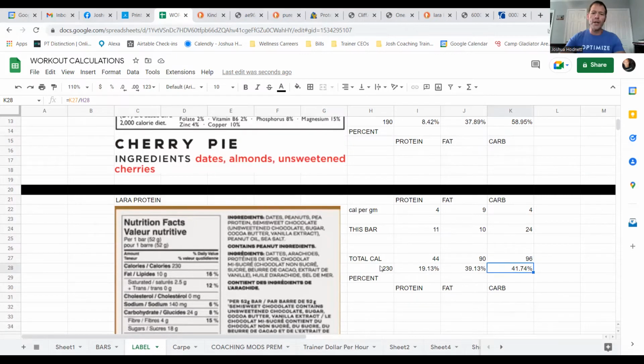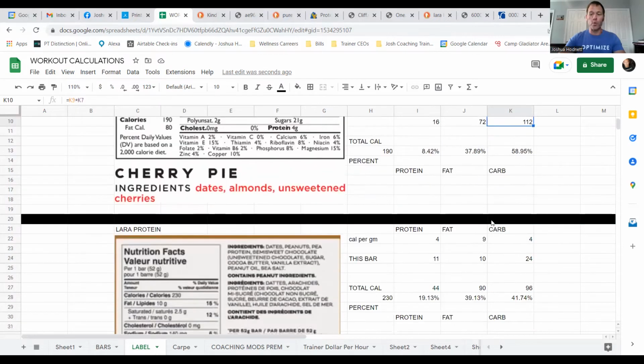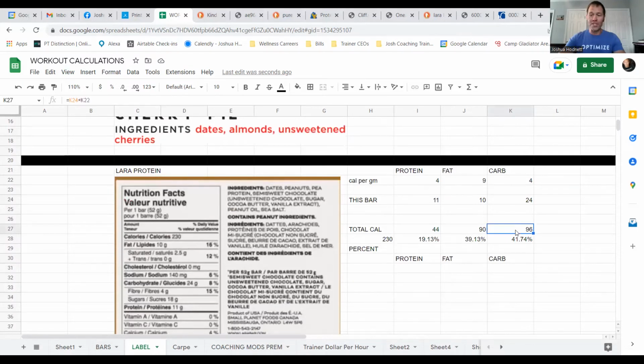The real quick way to do that is just to take the protein, okay, 4 grams times 4 calories per gram. What is that? Compare that to your carbohydrates. Take that times your rule of 4. Take your 28 grams times 4 calories per gram. What is that? Okay, 16 versus 112. You can see that this is a predominantly, primarily carbohydrate source of food. Same thing here. We look at 44 versus 96. Real quick math tells you you've got double carbohydrates versus protein.